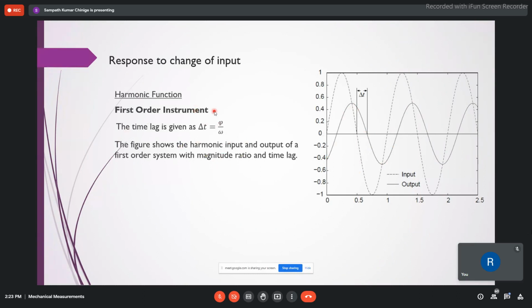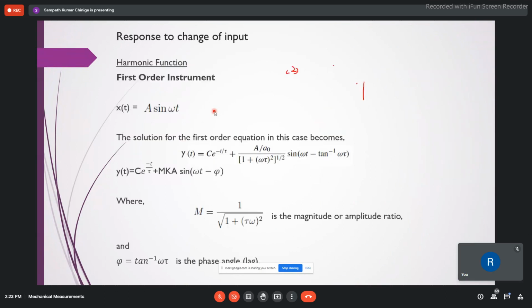So when you give any sinusoidal input, you can expect that the amplitude may vary and there will be a phase shift, but the frequency remains constant. On what factors does it depend? If the frequency omega becomes very high, what happens from this expression? This is the transient term, not a steady state term. Over a period of time, it will vanish, but this term will remain constant. I am taking A as the constant. What happens to M if omega is very high?